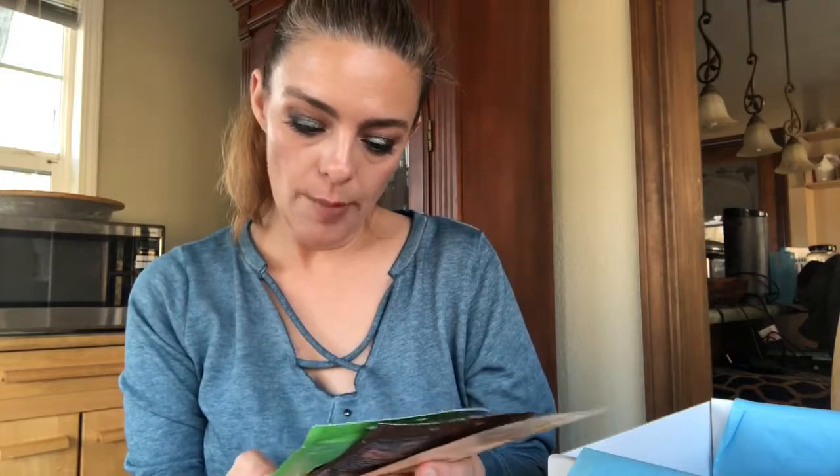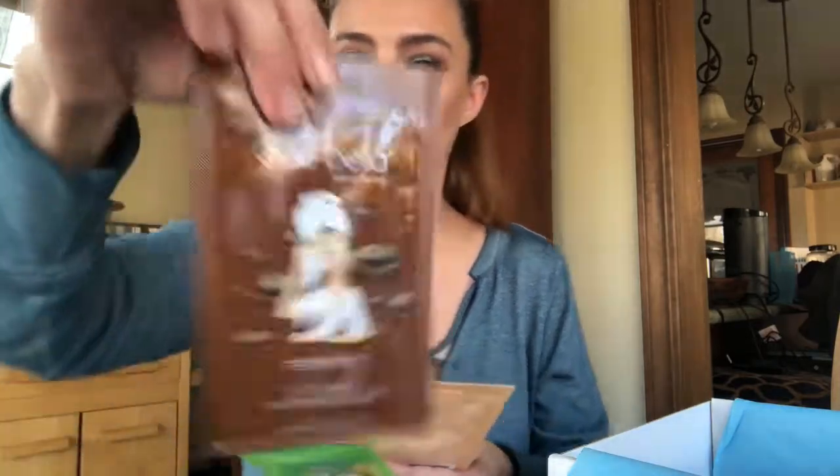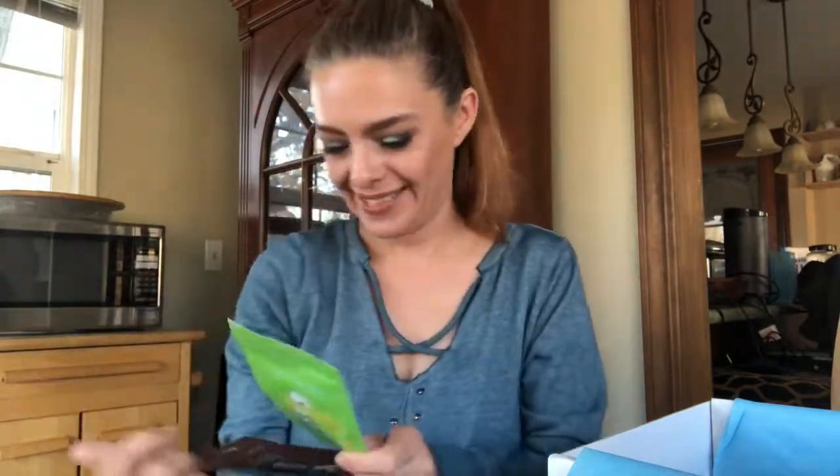Last but not least, I have these little packs from Okabella — they are bath and beauty. They are gel scrubs and peel masks. This one is energizing in lime and mint, this one is refining — a two-in-one coffee scrub and mud mask, and this one is exfoliating with pumpkin seed cream scrub. I love stuff like this! The lime and mint is going to smell so good, I love coffee scrubs, and pumpkin seed is really good too — I've used that before.